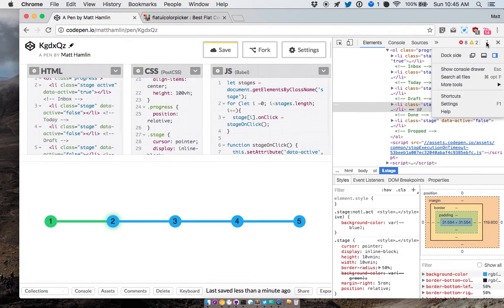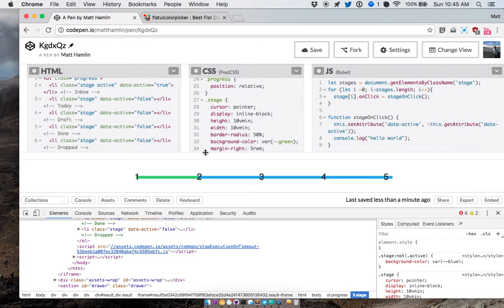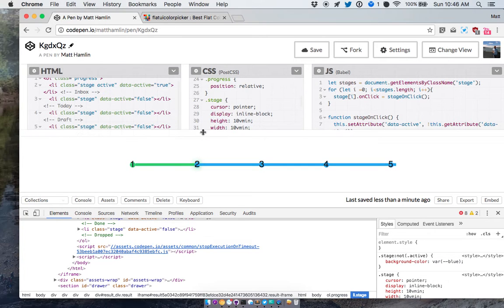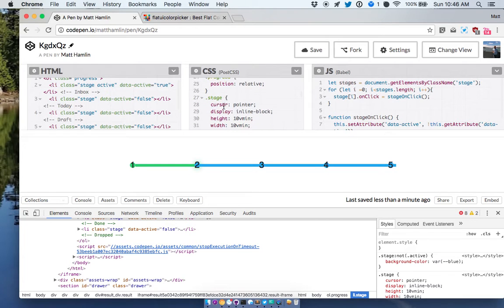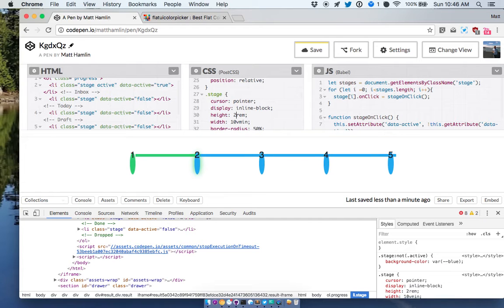We already have 8 warnings. I don't know if that's because of. Ooh, that's an interesting bug. Oh, because those are all viewport based stuff. We should make this rems. 5 rem. Ooh. Oh, we want 2 rem. 1 rem.